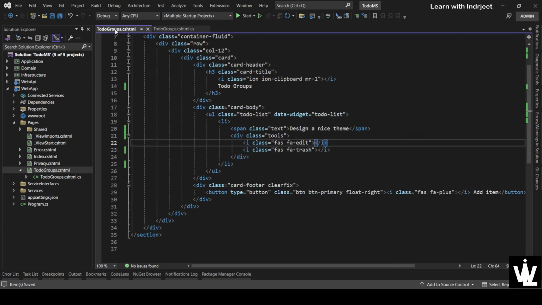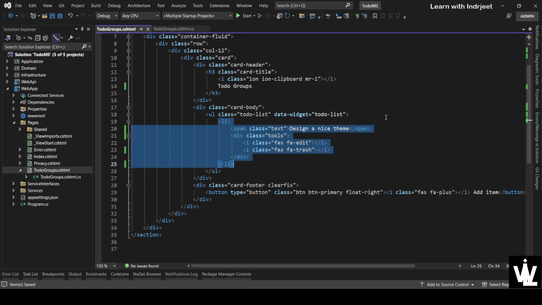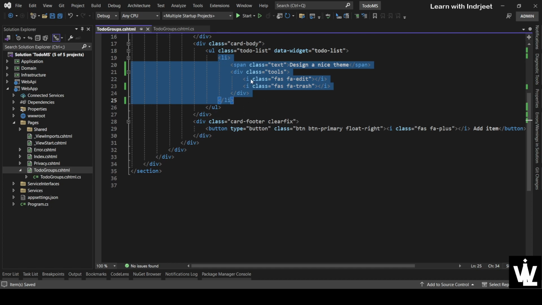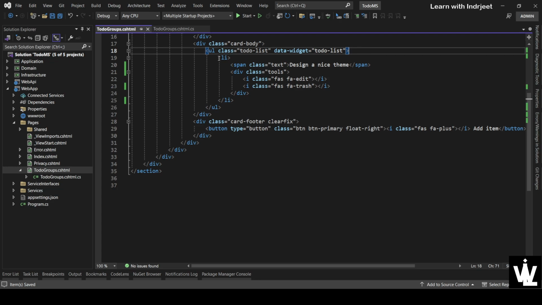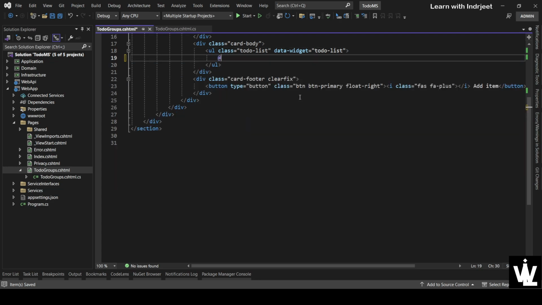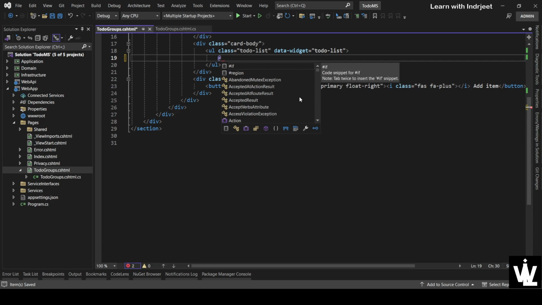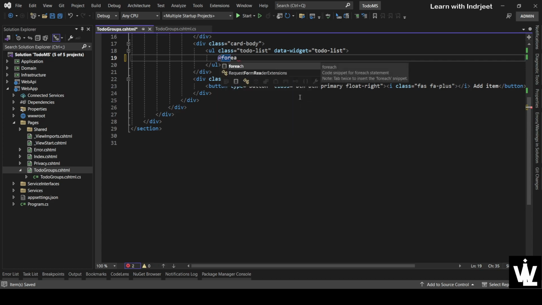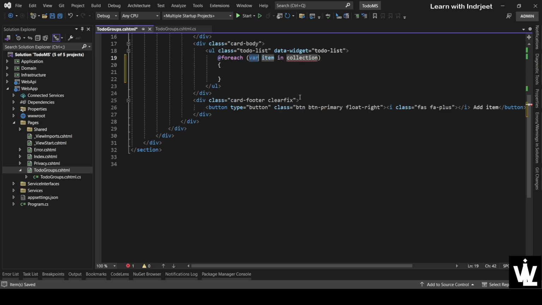Now the next thing is to iterate over this list and show it in here in the list items. Okay, so we want to repeat these list items. Let me put in a for each loop here. Let's cut that, and for each var item in model VMs, paste that.